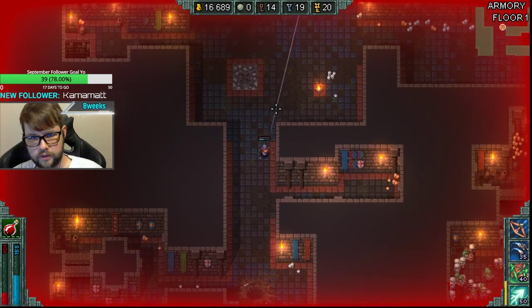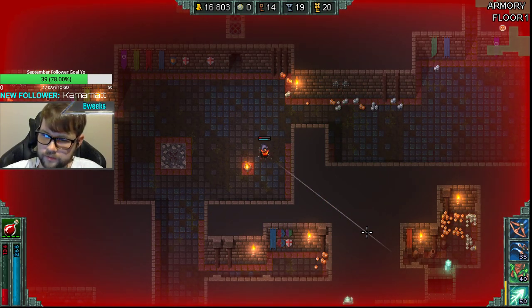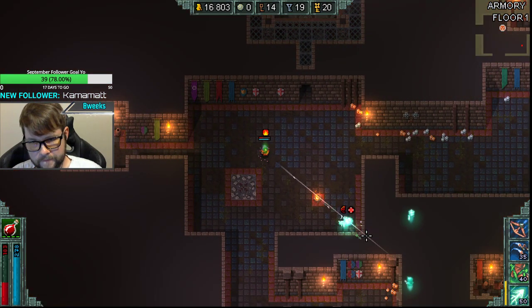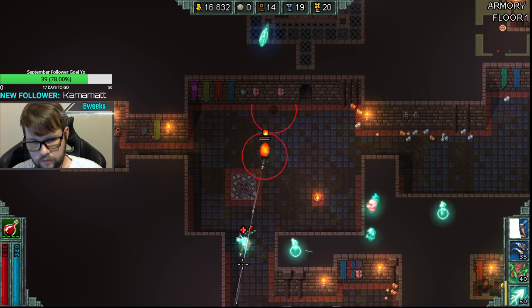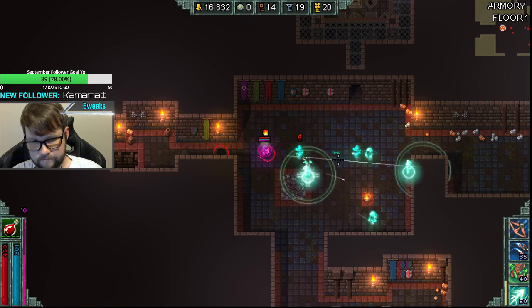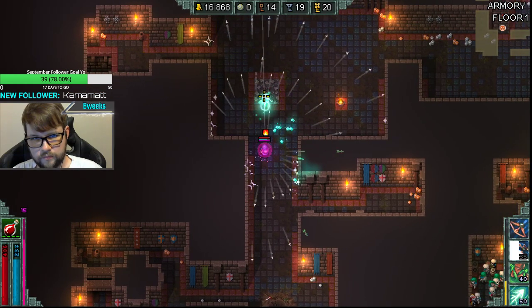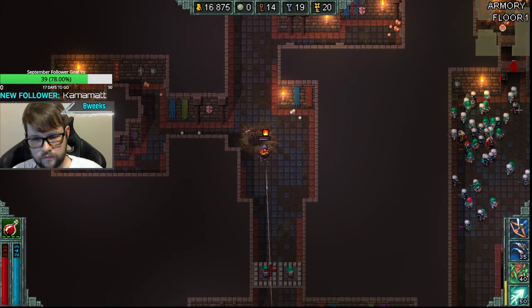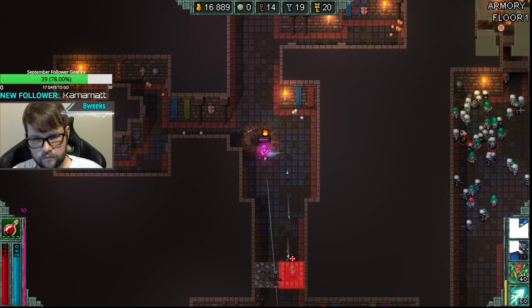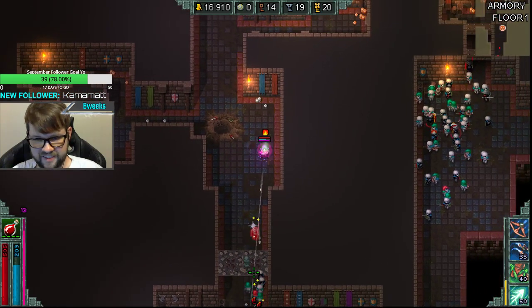Of course. Alright, I'm gonna have to use a potion here. I think the melee guys are faster than the caster ones, so maybe I can leech some before they get here. Yeah, alright. So it looks like we don't need to. There we go. Alright. Have fun. Good luck.